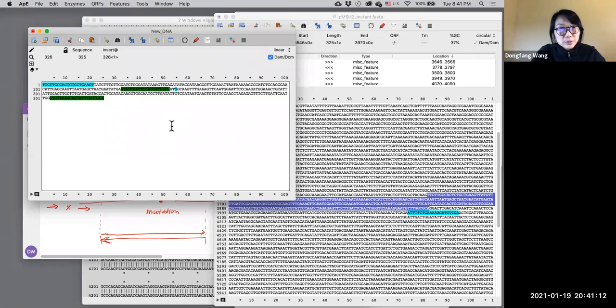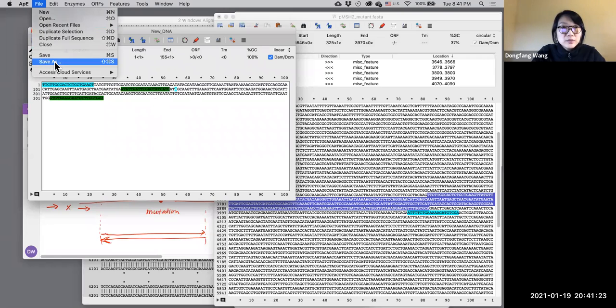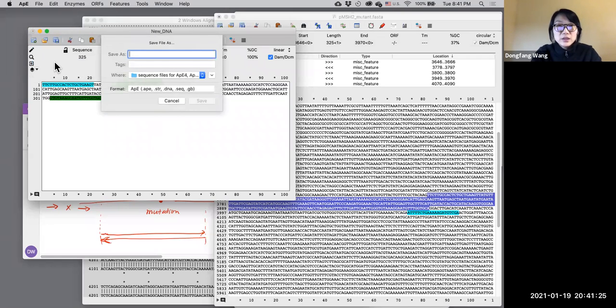So how many base pairs do we have in here? We can see that this mutation is actually right in here. So we can now save this file. So I'm going to save this and then give it a different name. I'm going to call this PCR mutant because we actually simulated the PCR reaction using primer 2 and 4 and using the PMSH2 mutant as the template. So I'm going to call this the PCR mutant.